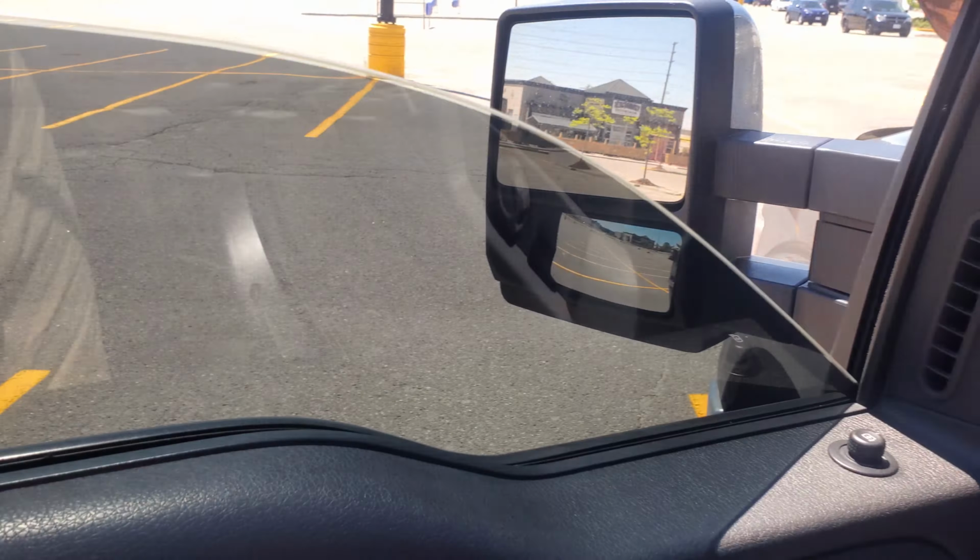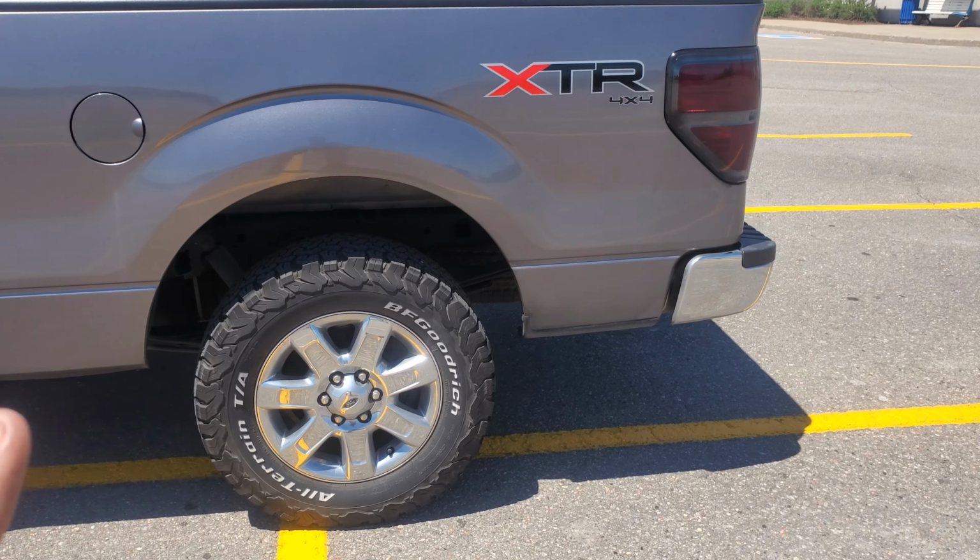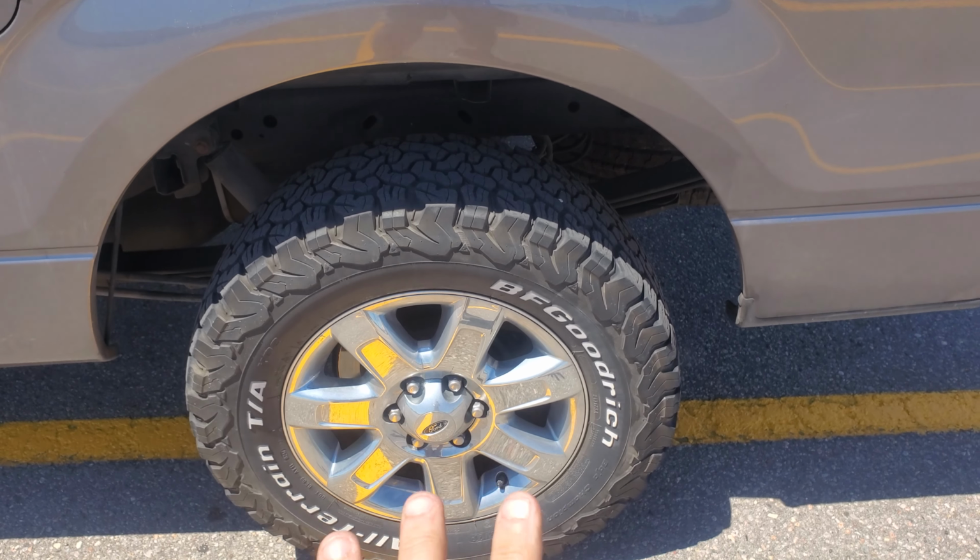So this truck isn't exactly how I bought it. And admittedly so, I honestly didn't think I'd do some of the things I did to it already. But the front windows got tinted. They did that before I got it. And then these wheels, I love the tires, like the wheels.